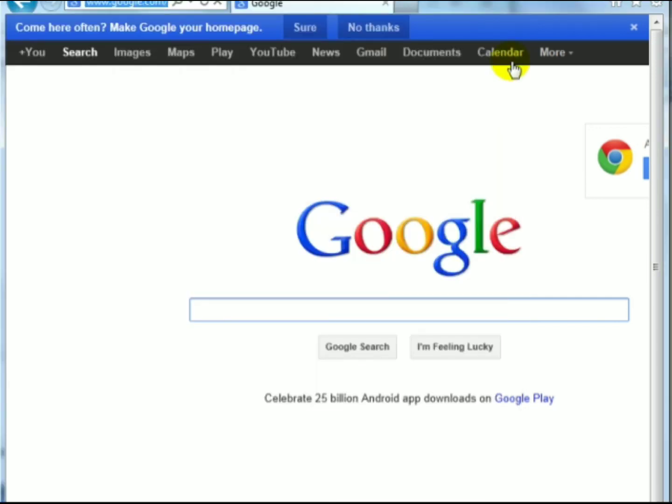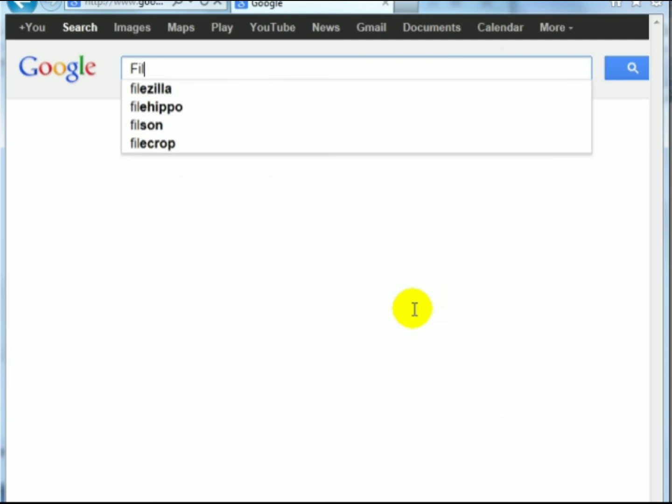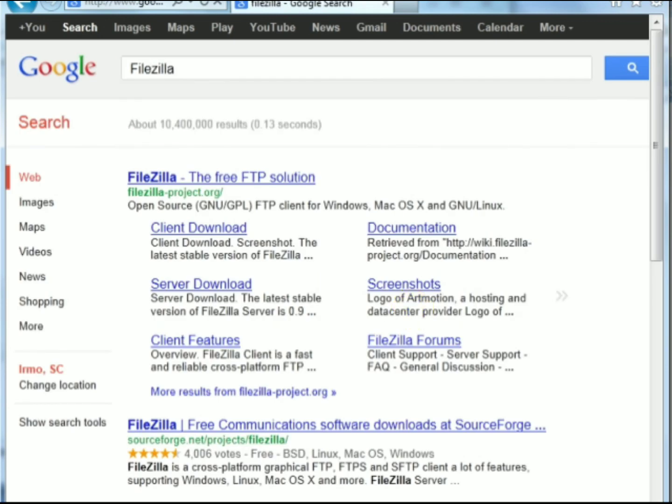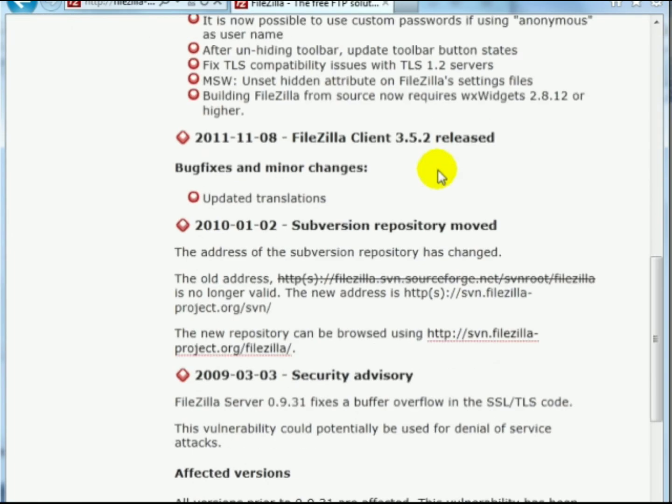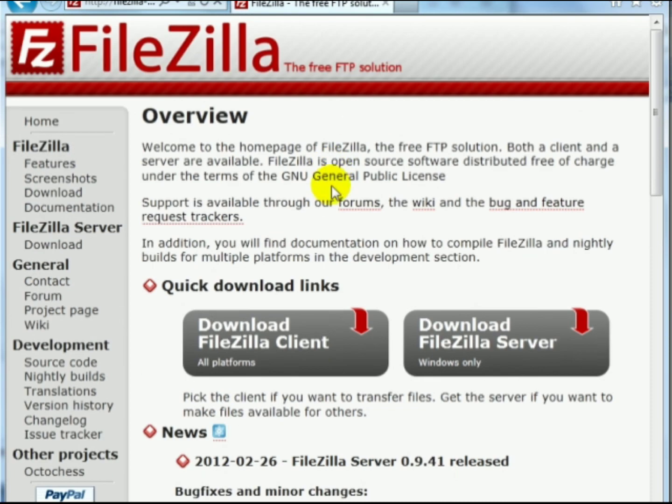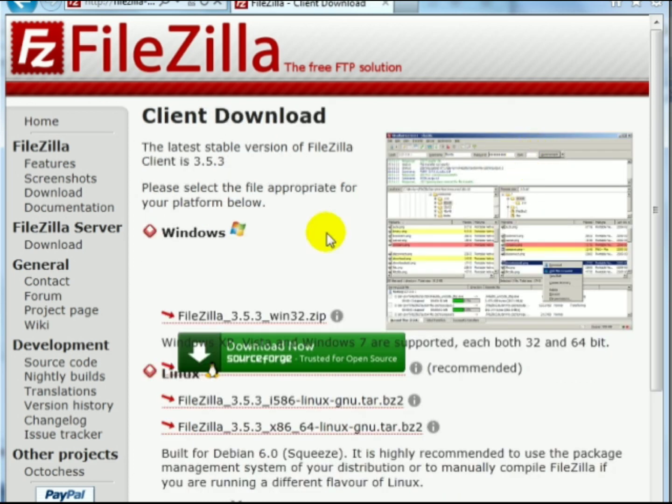need to do is hop on over to google.com and type in FileZilla. FileZilla is a free FTP program, and if you click here, you can go ahead and download and install this program onto your computer. Now the good thing about FileZilla is it is actually compatible with not only Windows but also with Macs as well as the Linux operating system, as you can see here. So go ahead and install it, and I'm going to be using it in just a minute.